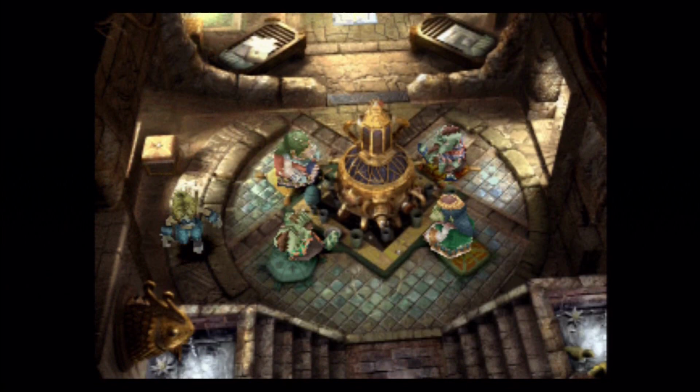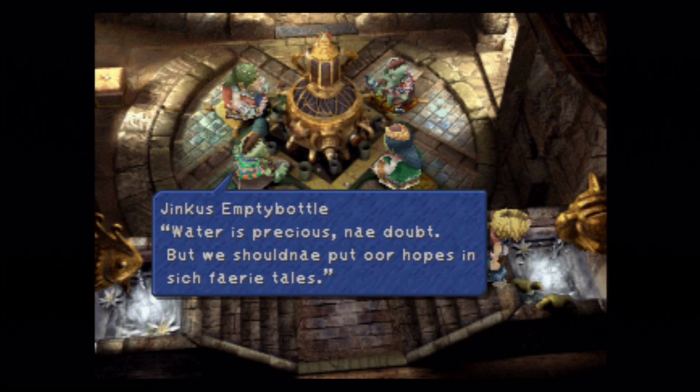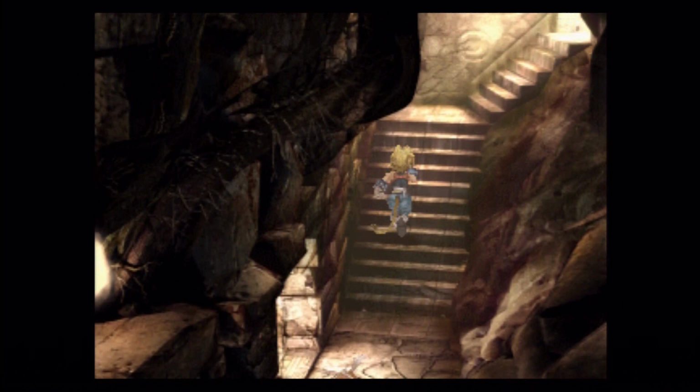Okay. Apparently, Vivi did not come in here. Oh, what the? I hear tell of the fountains in the south that could restore your body's nerves and soul. Water's precious, no doubt, but we shouldn't put our hopes in such fairy tales. Should I just translate or should I keep up the stupid accent? Pretty hard accent to do for me.